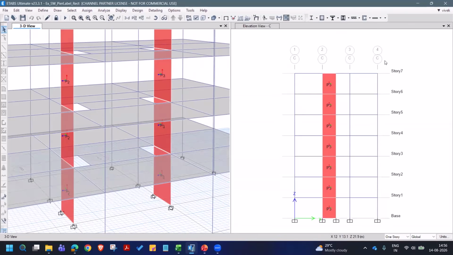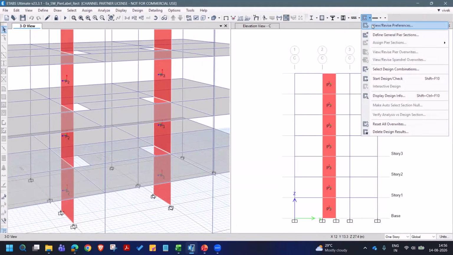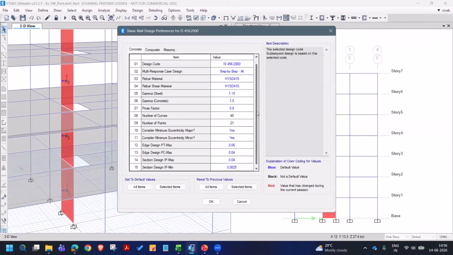So these are labeled as P2 and P3. So I can go to shear wall design. Look at the preferences once. Let us set all items to default. And you can see the default IP min and IP max are 0.25 and 4%. This is okay. And utilization factor limit is nothing but the demand capacity ratio limit.